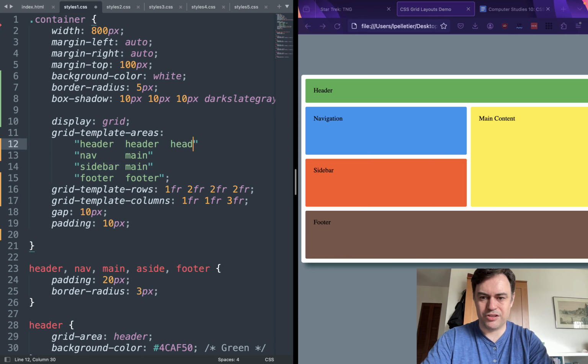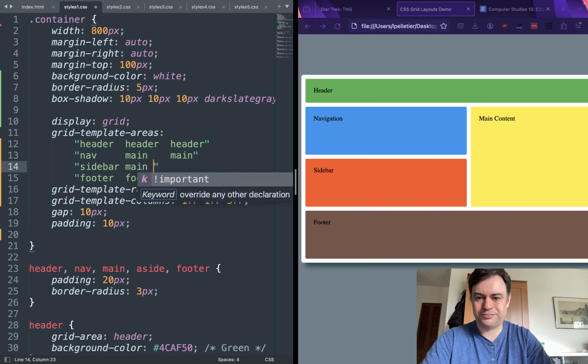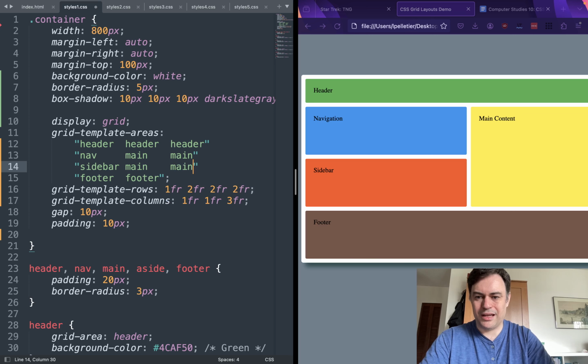Maybe I want my header to go all the way across, and maybe main's going to go over here too. And then I have to put in my footer as well. So now I have 3 columns. Maybe just to illustrate a little bit better, let's put the nav here and the sidebar over here.